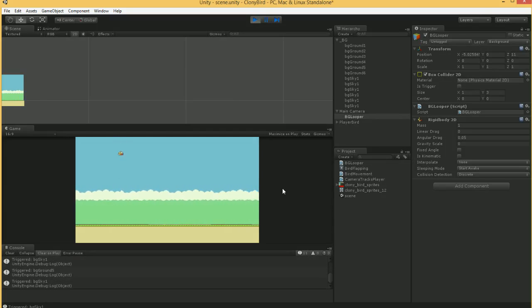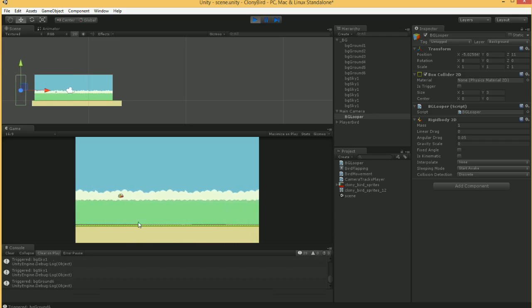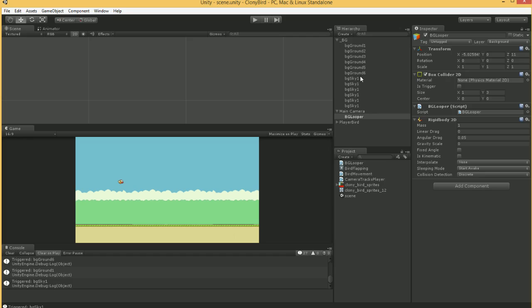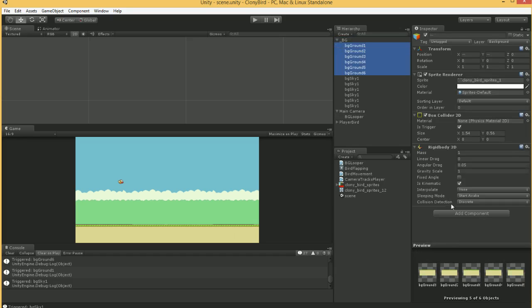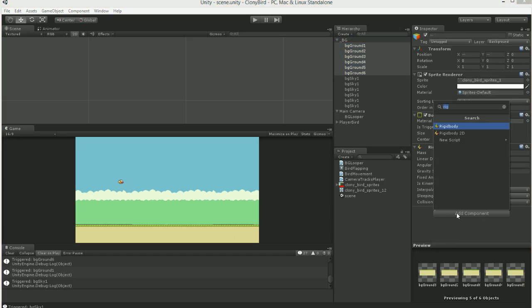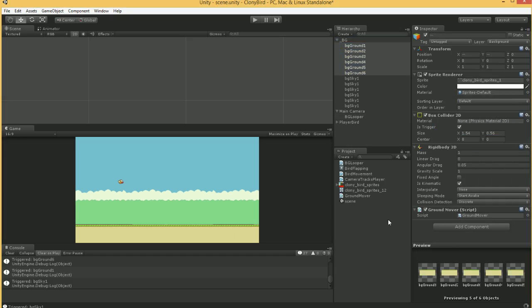And if I actually interact with the spacebar, yeah, I'm feeling it. Now, the funny thing is that the ground is not actually supposed to go at the same speed as the sky in the game. The reason is that it's supposed to generate a little bit of a parallax effect. So what I'm actually going to do on the ground here, I'm going to add a new custom script called ground mover. I'm just going to have the ground move by itself towards the left.